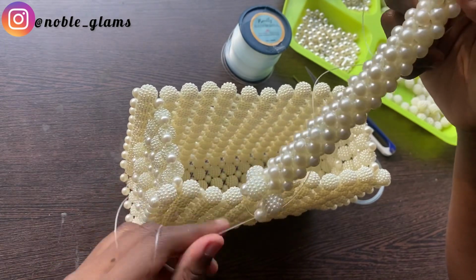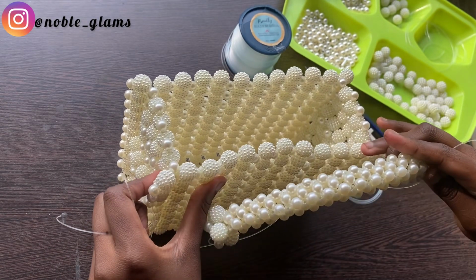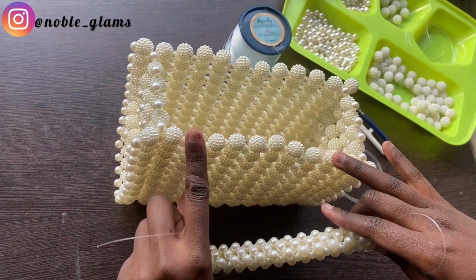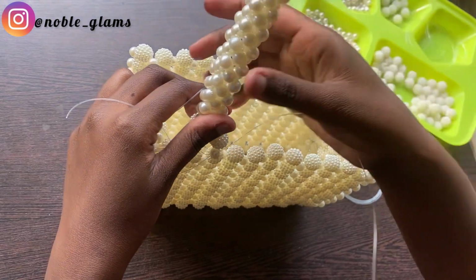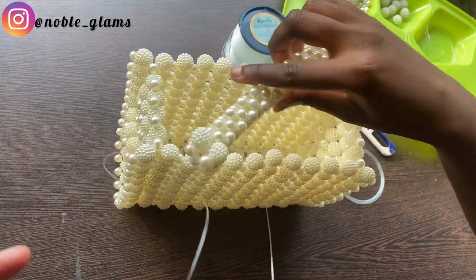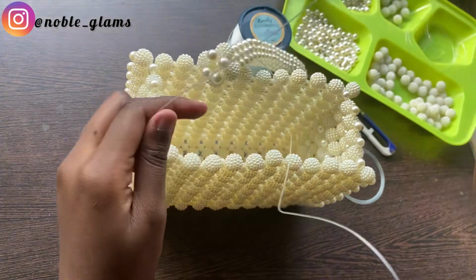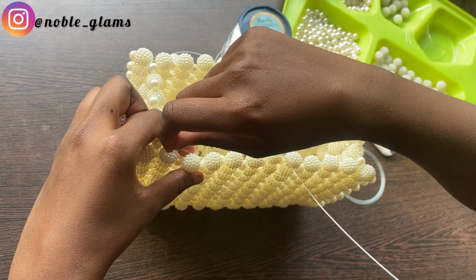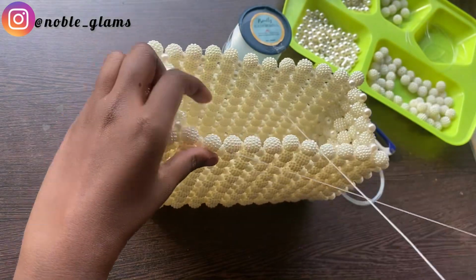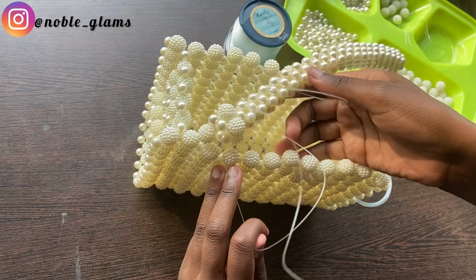After finishing the one stair, now we're going to start attaching the handle to the bag. So you're going to count two beads from the right, one, two, then the third bead, that's where we're going to attach the handle. So you're going to add one big bead on the right hand side. This depends on where you're going to start building the handle. So just start the way I started, then from the other side, you'll do the same way. So on the third bead, that's where we're going to place our wire, and the handle is going to stay there. So I'm adding one big bead, then adding one big bead again.